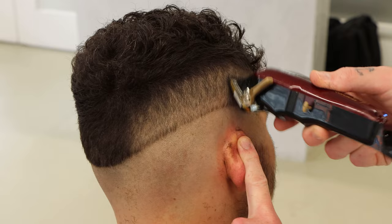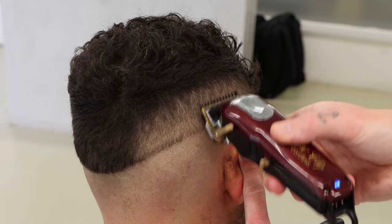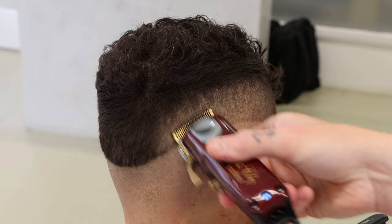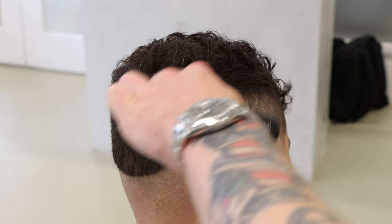Okay, notice how I'm not pushing the one all the way up here. There's no need for it, right? The one is just here, look, just between the two lines. Right, what can happen is you start pushing your guards too high, you start losing the density, you start losing the fade. Before you know it, you've got a high zero. Okay? And keep all that density, keep that weight.